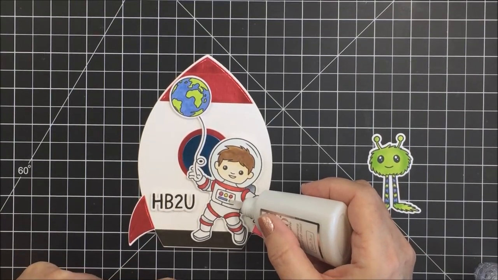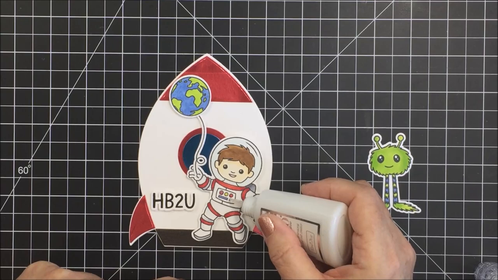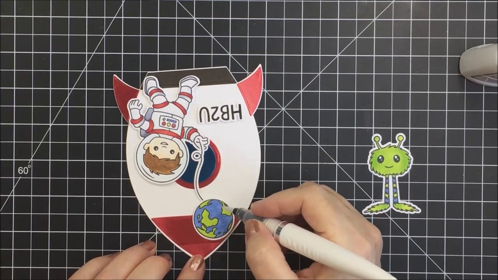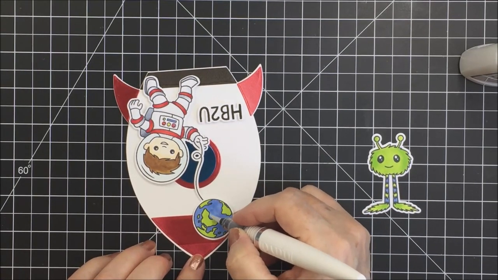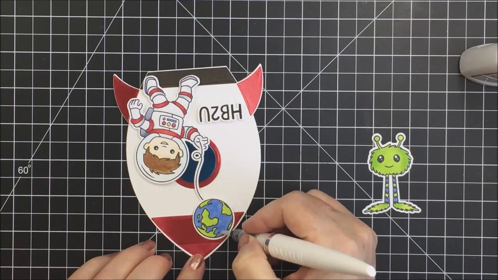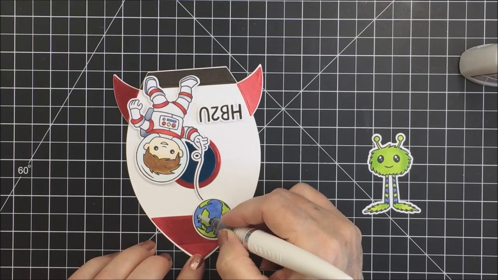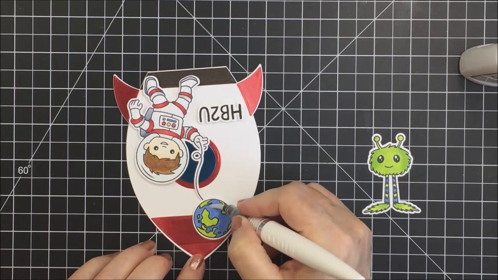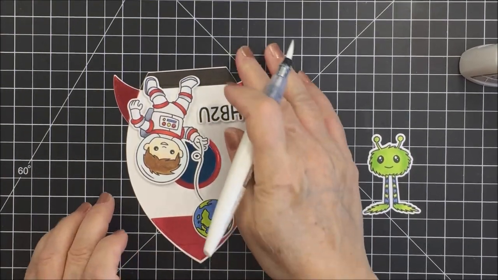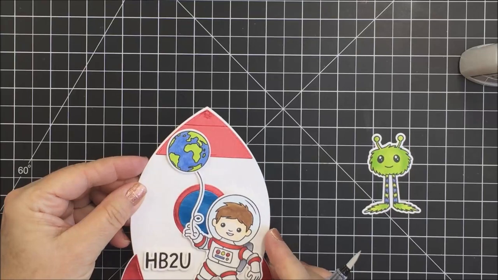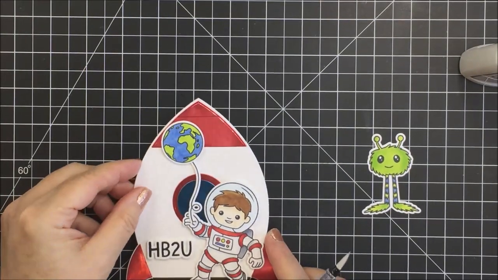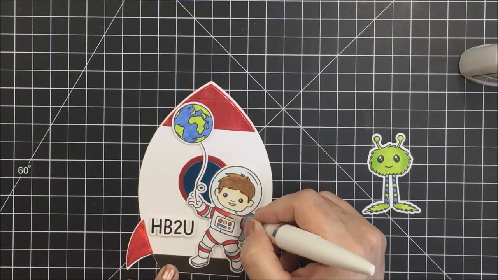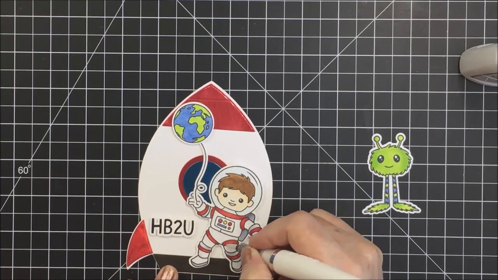I'm using a little bit of Nuvo glaze to add some dimension to the buttons on the front of his spacesuit, and then I'll also use some Nuvo glimmer shimmer pen to add a little bit of shimmer and shine to my earth and also to some parts of my little astronaut, his face area and also some of the stripes on his suit, just to make it look a little bit sparkly and shiny. I thought that just would be kind of fun. This is definitely a really fun child's birthday card. I think kids would really get a kick out of this. Heck, I think a lot of adults would too, to be honest.